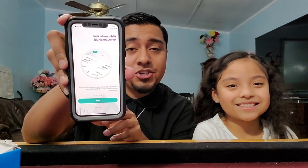It shows me here, would you like to send notifications? I would allow it, just because you want to be alerted of anything that comes your way. If you bypass and don't allow, then you may be missing out on some important notifications. So we have welcome to Gizmo Hub. We're going to be on this first screen, and from here we're going to click next, right? We're going to click next right here.